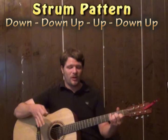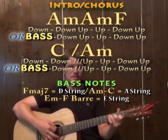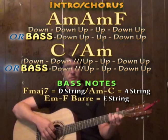About applying that to our chorus, on the last C and A minor they kind of split, so you can do the C with a down, down and the A minor with an up, up, down, up to get that in there. So we tried our strum pattern through our chorus. We have A minor, down, down, up.